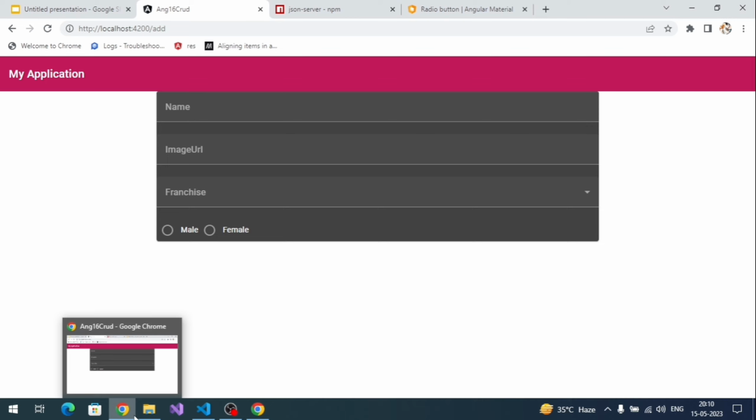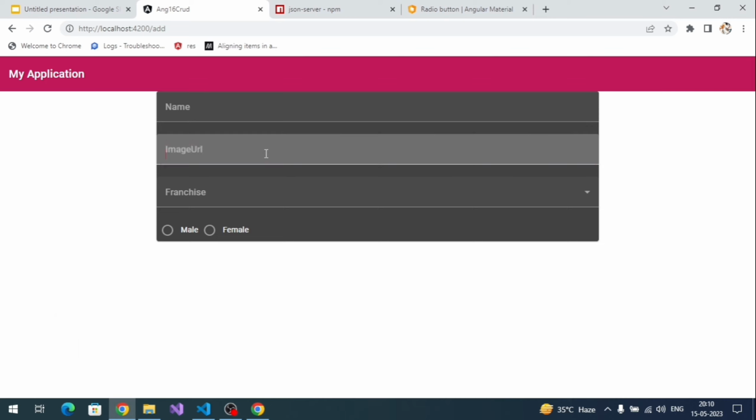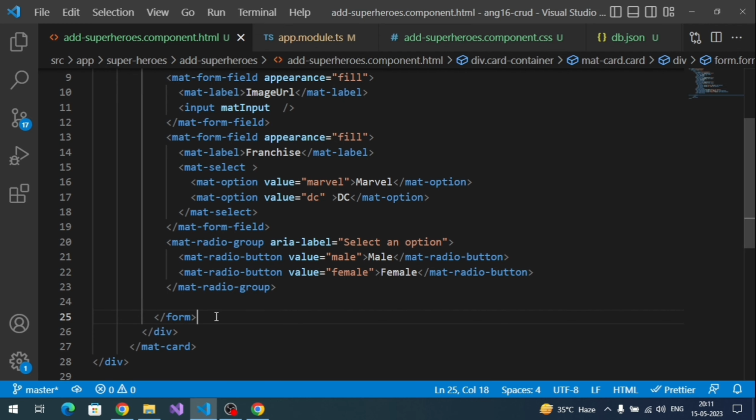Now the thing is, whenever I am going to add an image URL, I want to display some kind of image preview. So for that, here after the form I will add one more div, and here I am going to add some image tag.